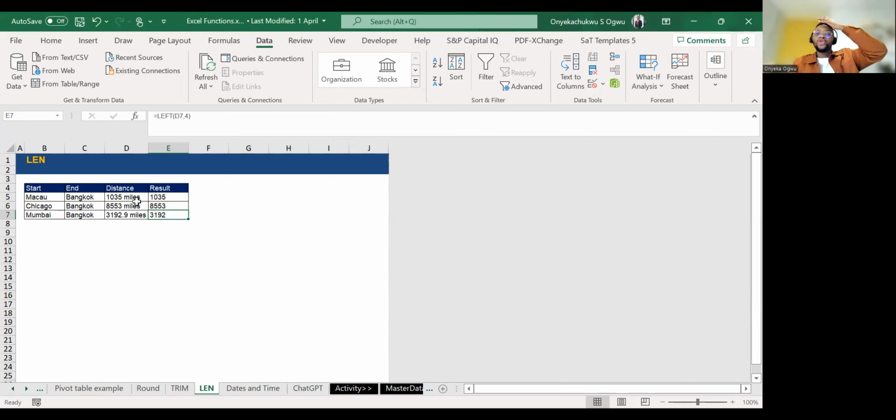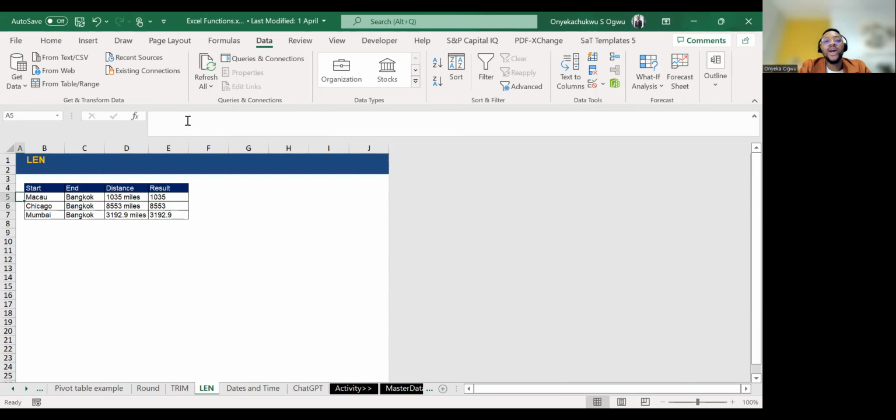And the rule in writing a formula is that if you're doing the same thing throughout, the formula you write in the first one should be the same thing that you can just drag down. Because some people will come and say, no, this one is 7. It may look like you are smart, but it will not make sense when you have 1,000, 2,000 records and you're doing the same thing.